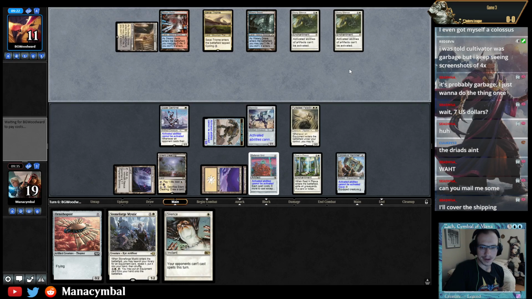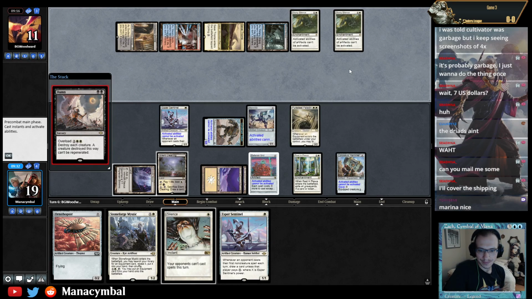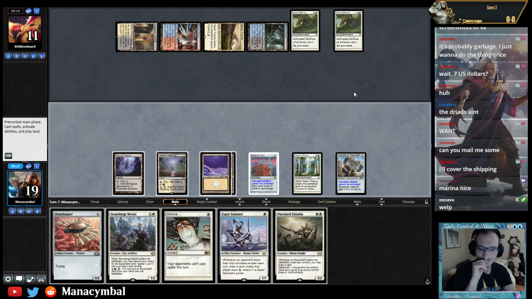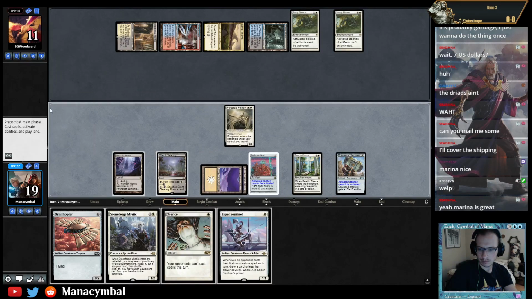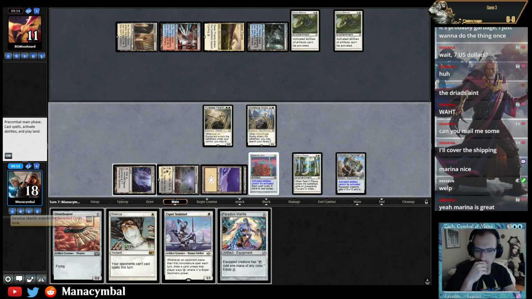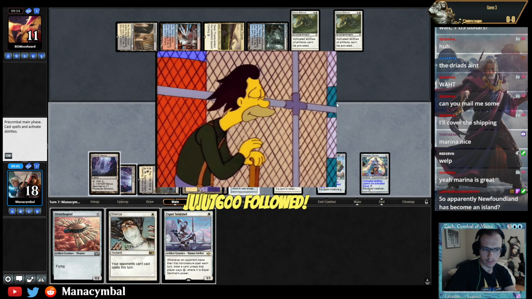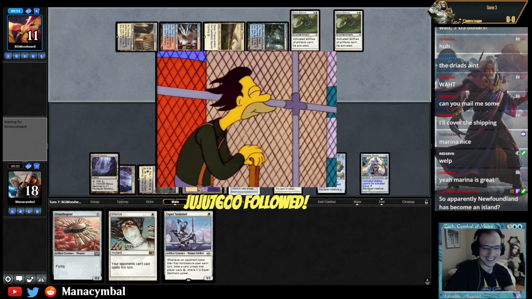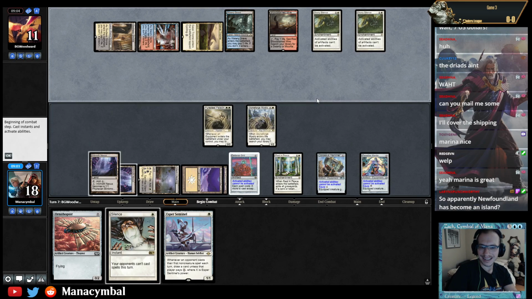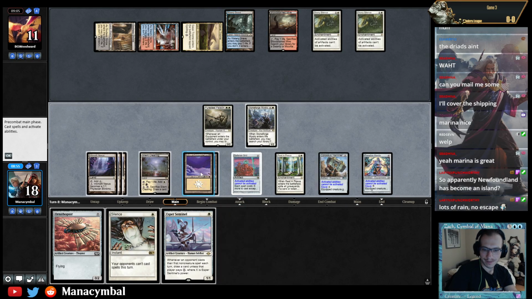Uh-oh. Here comes the wrath. Yep. I'll draw a card. All right. Apparently Newfoundland has become an island. Always was? Is my only response to that. You're right in the hand. Okay, that feels good.